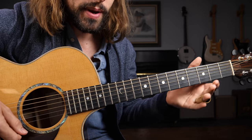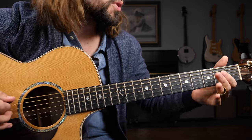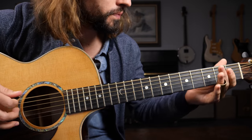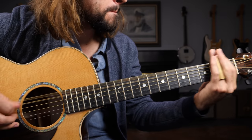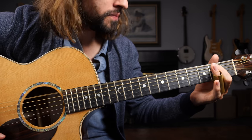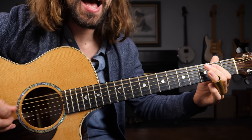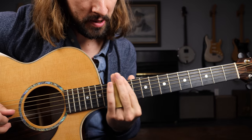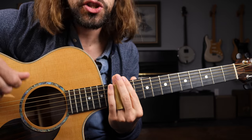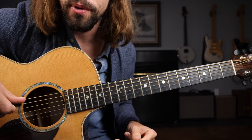Okay, so you put that together and we have 1, 2, and 3. Great tricks now. Okay, sometimes I go a little bit wild with it and just strum a whole bunch of strings as I hit that vibrato.